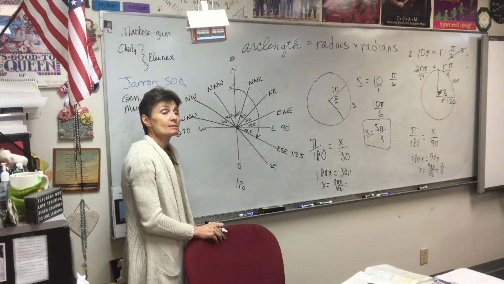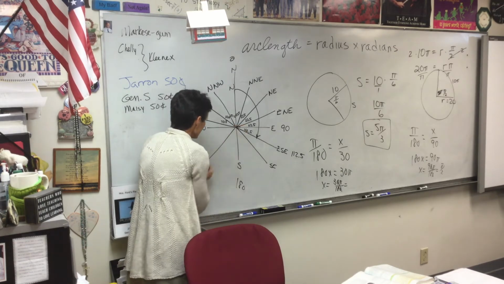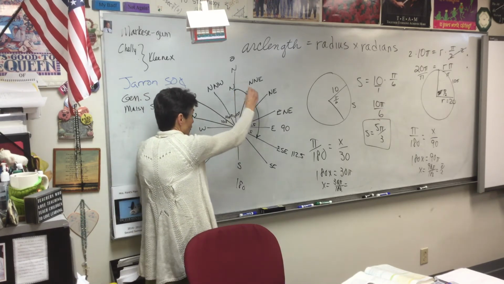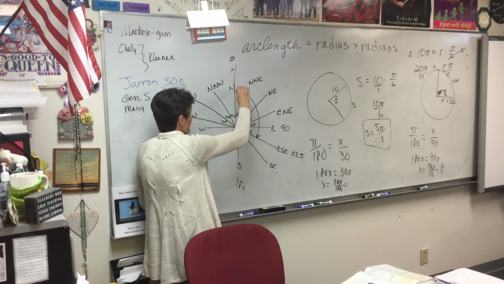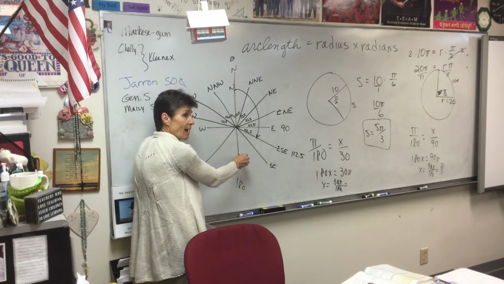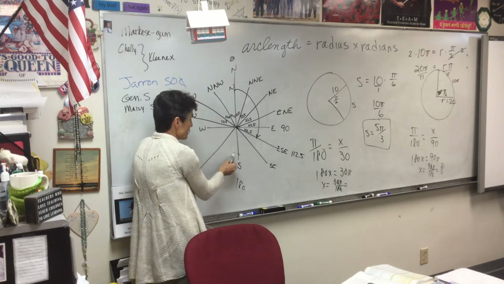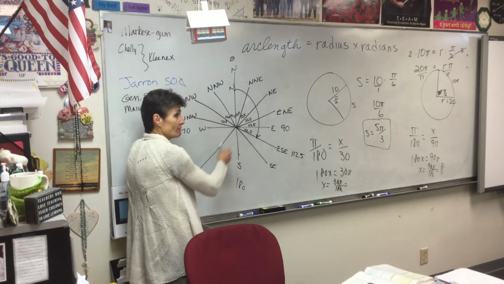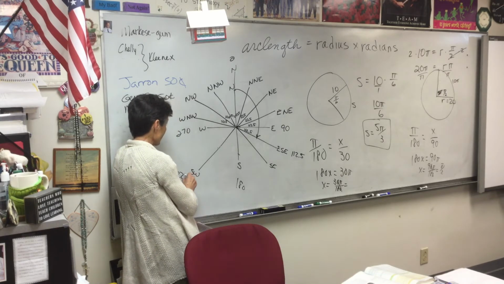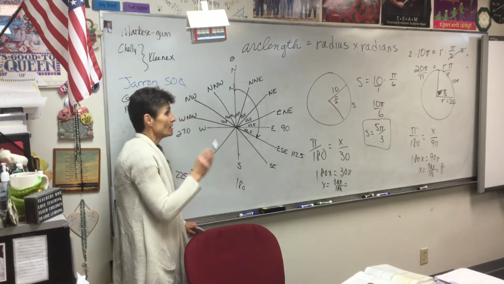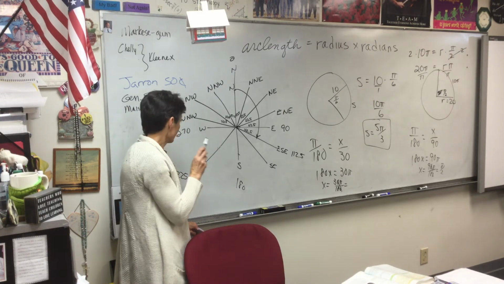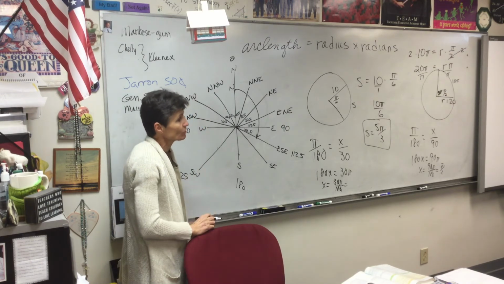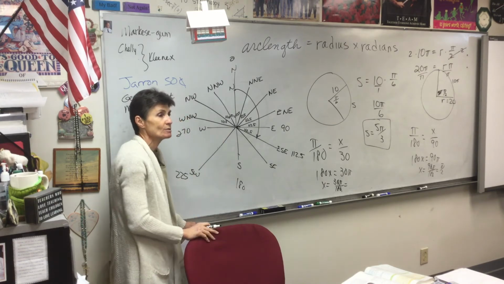Now, what about southwest? 220. Well, here's southwest, right? Again, you're starting up here and you're going this way. Well, if you go all the way from north to south, that would be 180. And then how much is this? Be careful, it's not split. This whole thing is 45. So 180 and 45 would be 225. So the directional heading for southwest is 225. So when a pilot says, I'm going to fly on a course of 225 degrees, that's what he means. He's going due southwest.